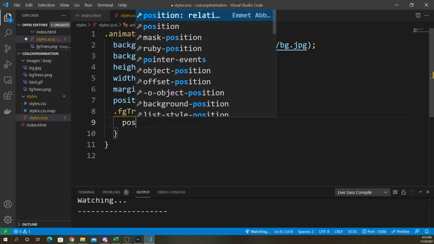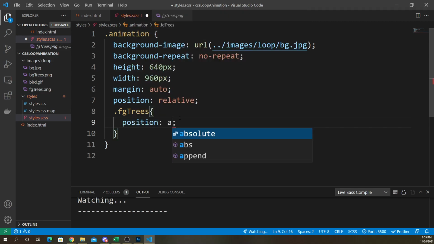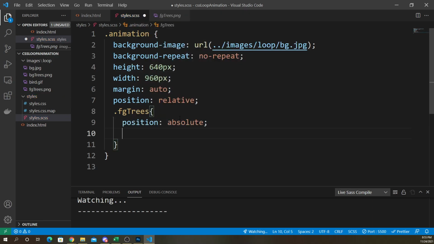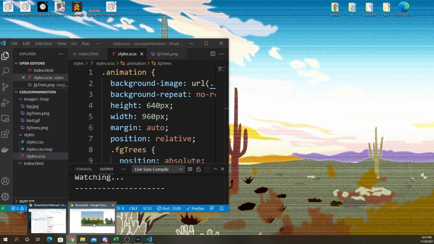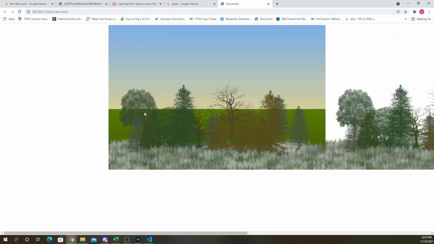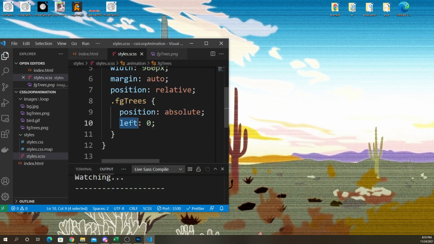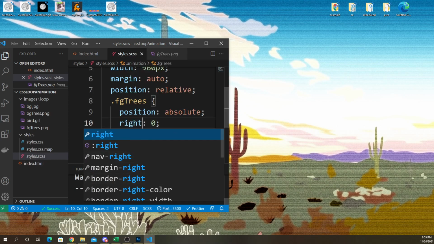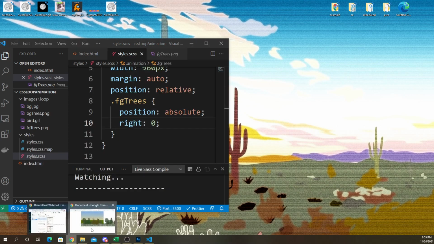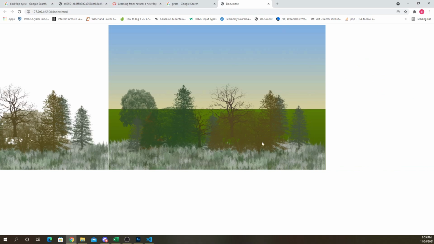We want these to be position absolute and left 0, or maybe right 0. I don't know. Let me check. Left 0. We want it doing the other way, so right 0. There we go. So now it's starting on this side, and we're going to be pushing it the other way.